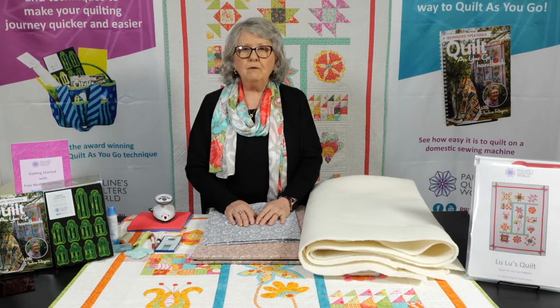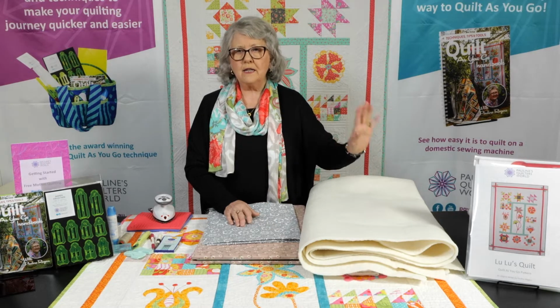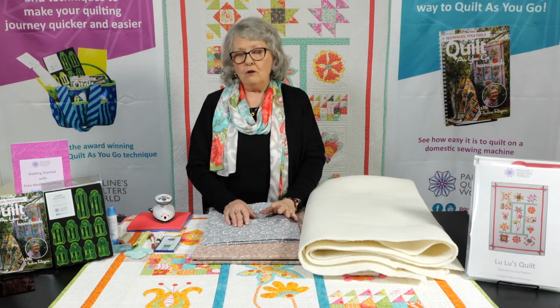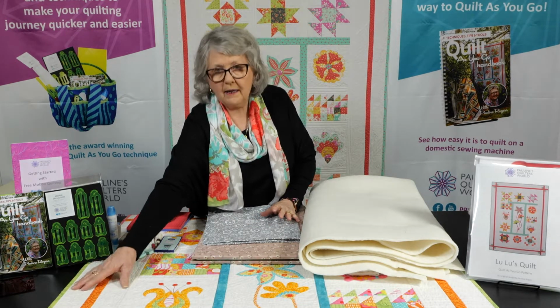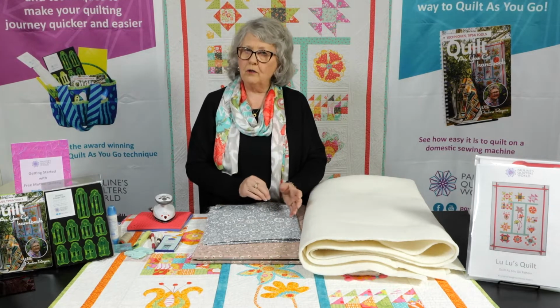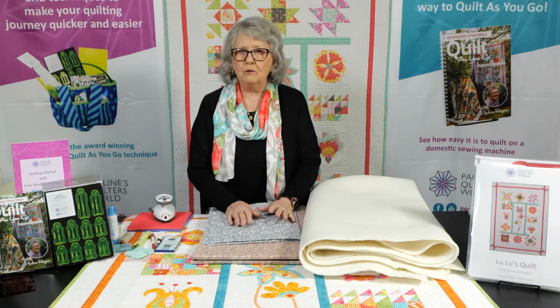Or as I said before, if you've got lots sitting there in your stash, put a different fabric on the back of each block. You could put different fabrics on the back of each border, because remember every piece is quilted before you join it together, and that's the nice thing about a Quilt As You Go quilt.